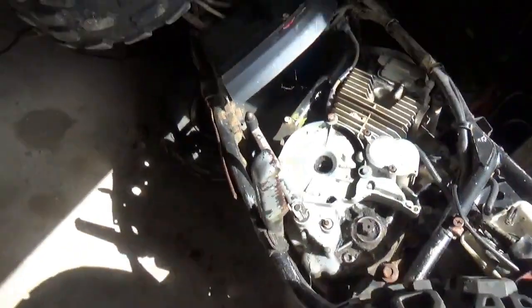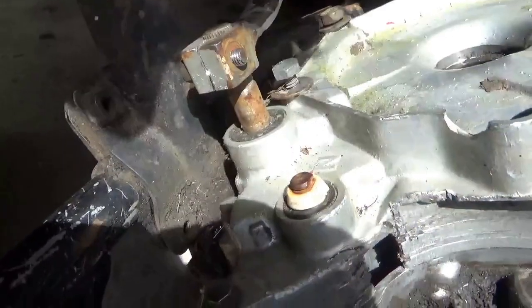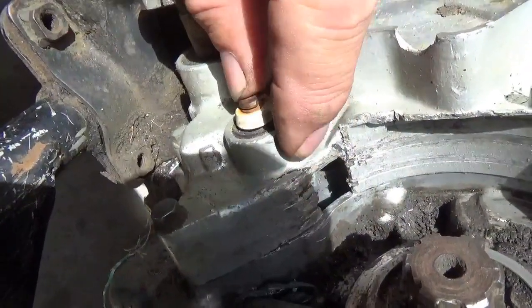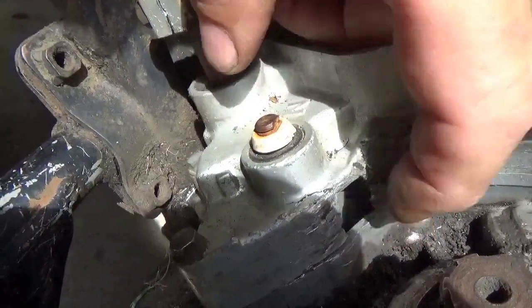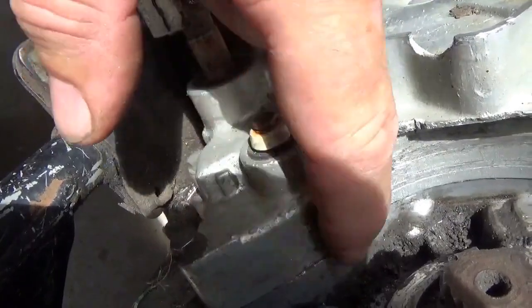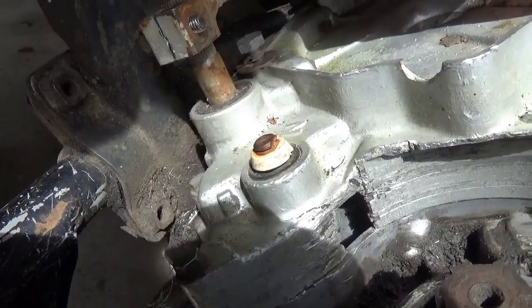So finally we can look at the damage that was done when the chain was thrown. First thing you could see, you could kind of see this big hole here, right? Obviously you don't want that. The other thing you want to notice is, see how this is pushed down right here? So any repair to this case has to be made so that it'll meet up to the next case in, or just for a laugh, let's call it the engine block.